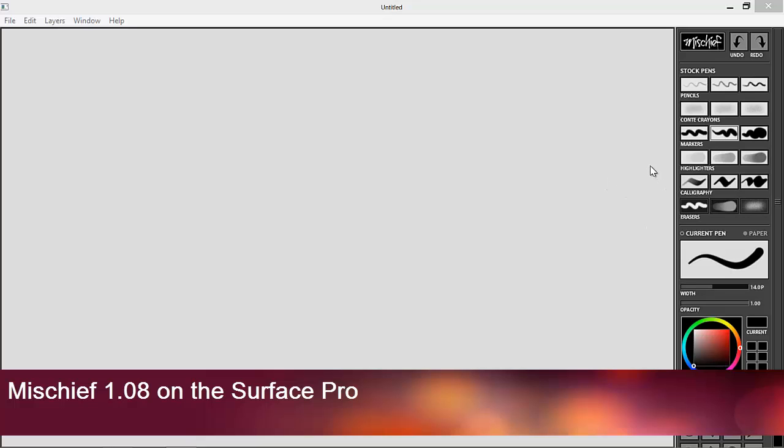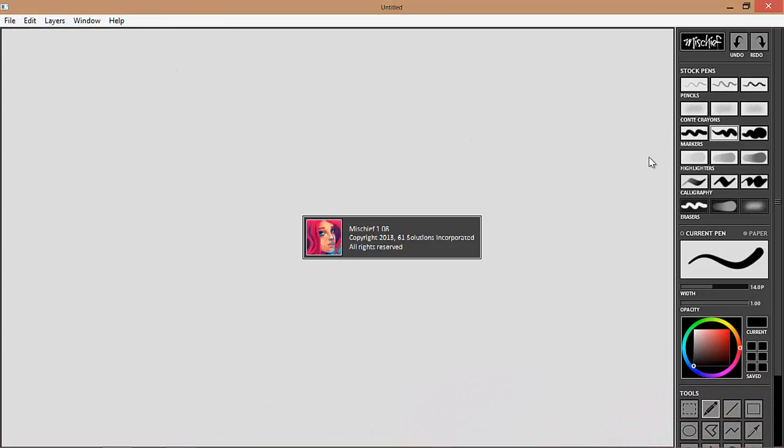So first, when you first launch Mischief, actually this is Mischief version 1.08 on my Surface Pro. I'm using a Wacom Bamboo Stylus on the Surface Pro. It's actually the one I bought. It's made of carbon fiber by Wacom. It's the Bamboo Feel or Free or something like that, but it's not free. It's about $100. And this is Mischief software. It's approximately $65 Canadian for it. So as you can tell, I'm from Canada.